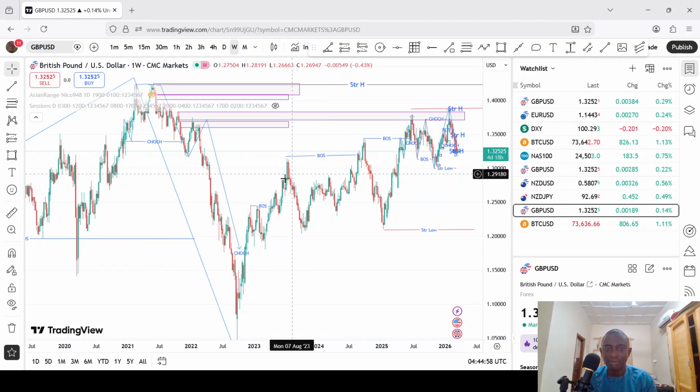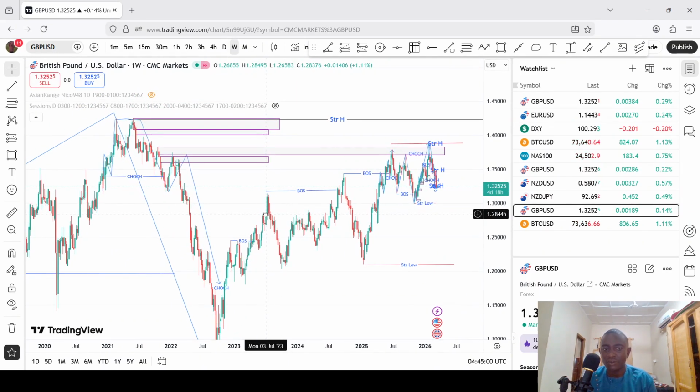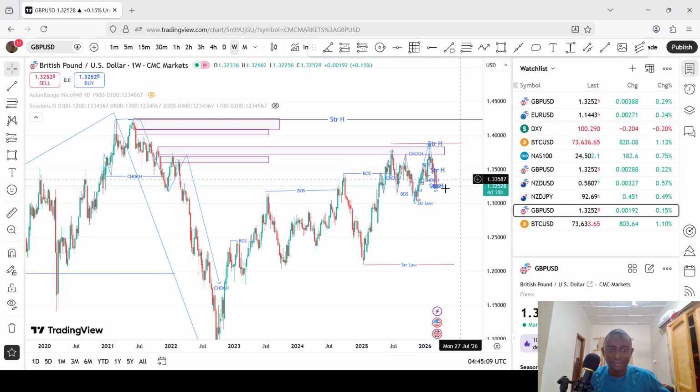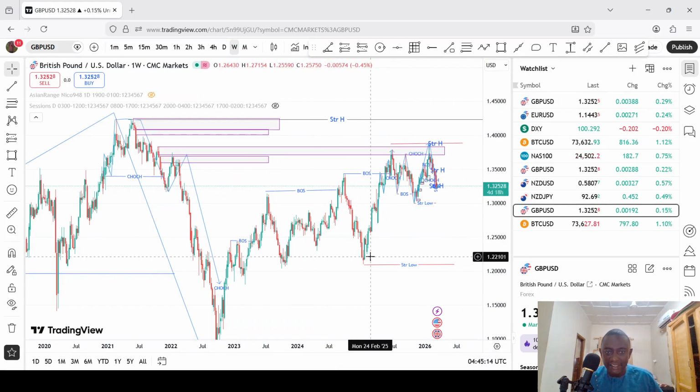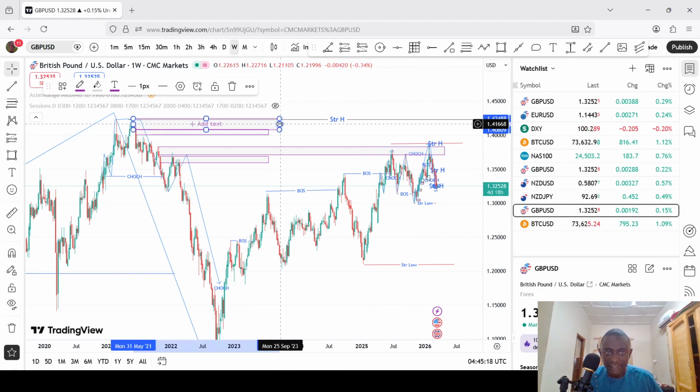All right. But the respect is actually not from the fact that once price gets to this point, you just enter. No, not like that. You have to wait for confirmation. Okay. So with this particular pullback, at least the highest that we're expecting is if price can get to this point. This point has the greatest potential to bounce price down.